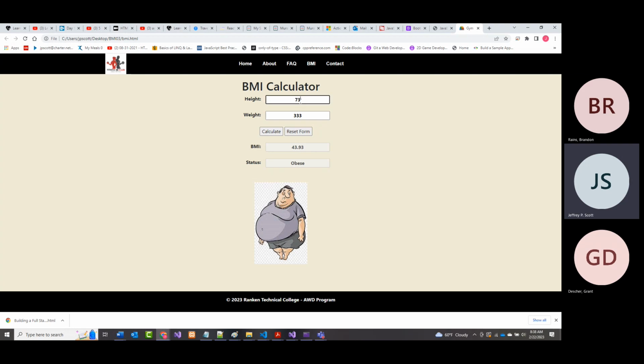We want what's in here to disappear, in each of these four fields. We want the picture to go away. Ideally, if we're nice, we'll also put the cursor right there so it's flashing in there. If I click reset form, now you can see everything has happened. I was too foolish not to reset my cursor there. So what I'm showing you there is an example of a button click, which is an event handler.